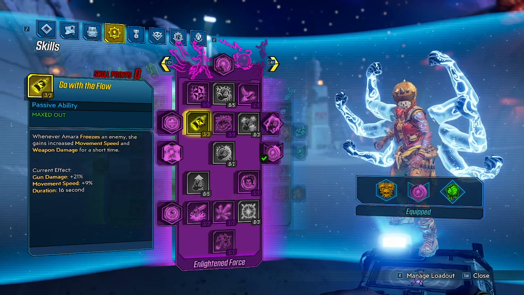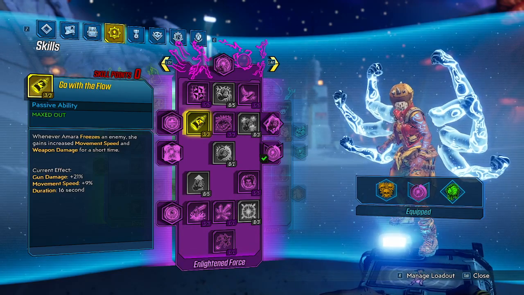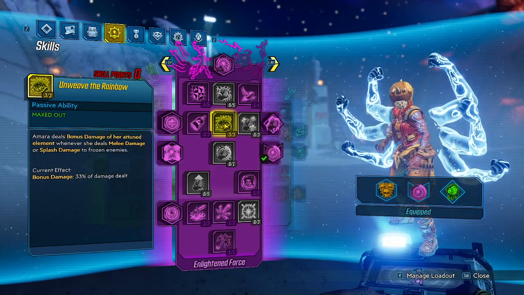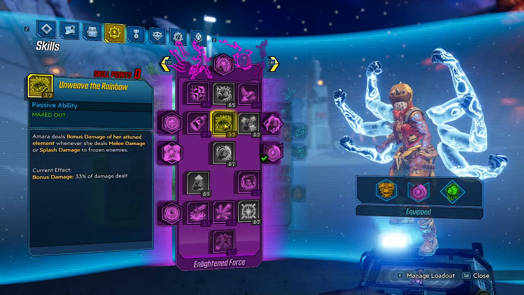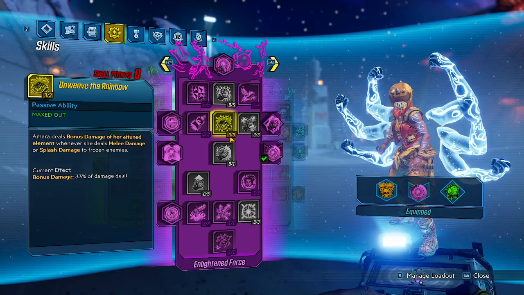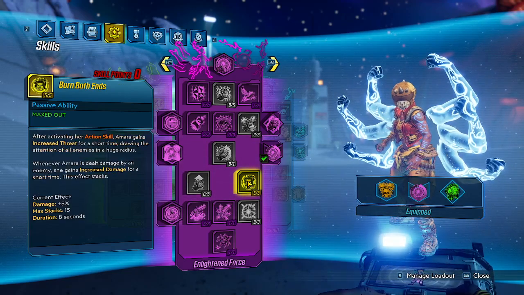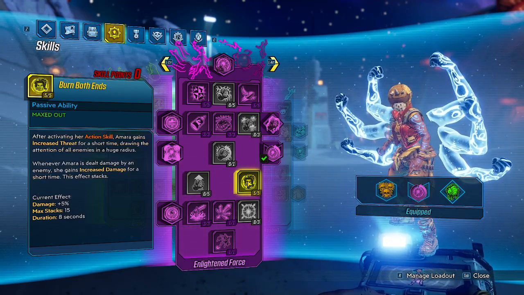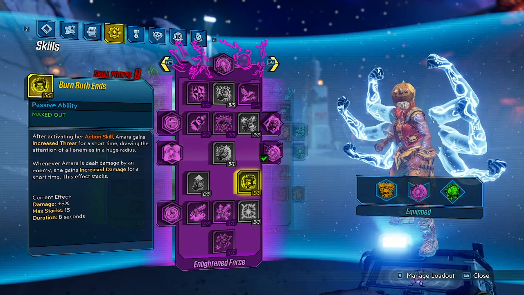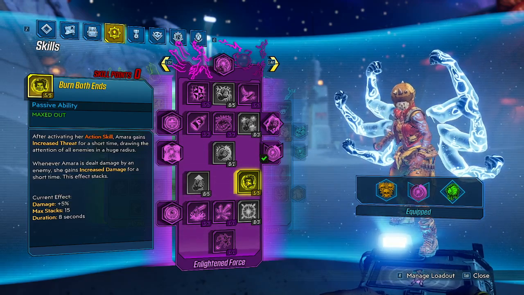3 points into Go With The Flow for bonus gun damage and movement speed. If we happen to freeze an enemy with Terra Cryo, I'll use the rainbow to deal bonus damage with splash damage or melee to frozen enemies. 5 points into Burn Both Ends. If we're taking damage, then we get stacks of Burn Both Ends, which increases our damage. This stacks up to 15 at 5% damage per stack, which means we get plus 75% bonus damage with 15 stacks.